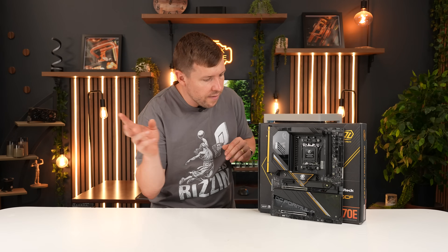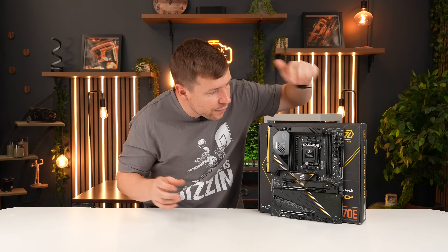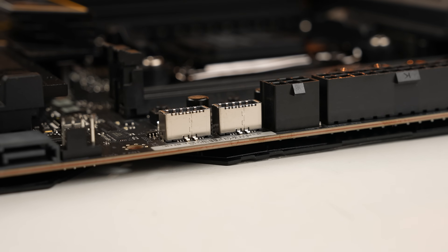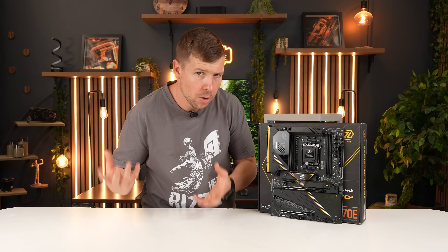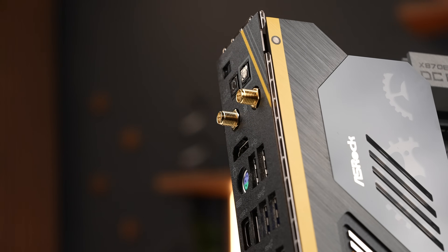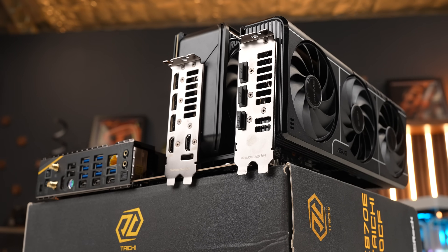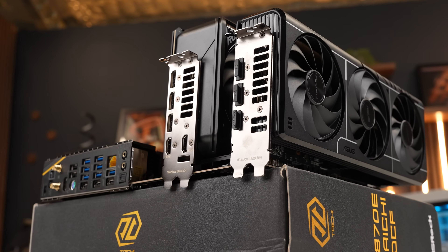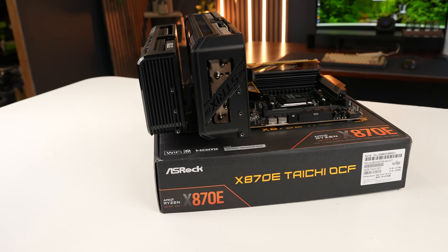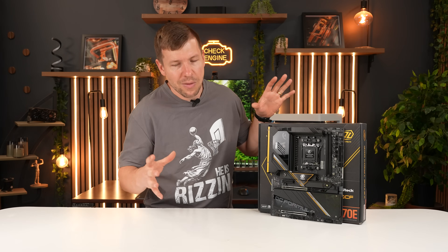Much like the other motherboards, we have dual USB 4 at 40 gigabits per second Type-C ports, PD 3.0 fast charging at 36 watts for our phone, and this motherboard actually has dual USB Type-C headers for more modern cases. We also have Wi-Fi 7 with Multilink for lower latencies. The PCIe layout was designed with multiple GPUs in mind — both slots reinforced steel with bigger spacing between them for better airflow. If you enjoy pushing performance just because you can — world record memory speeds, competitive benchmarking, extreme tuning — this is the motherboard for that.